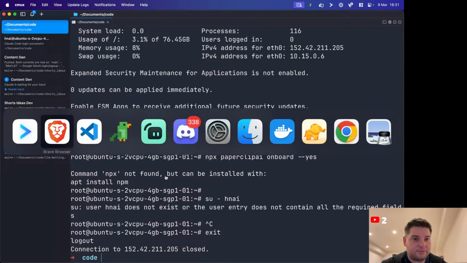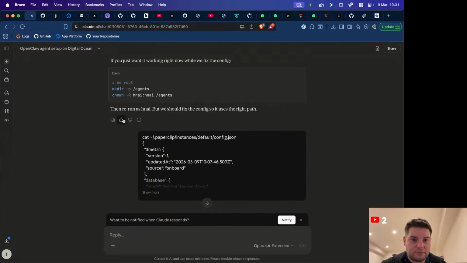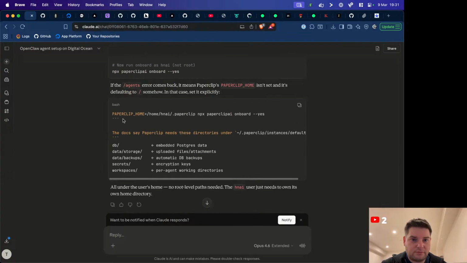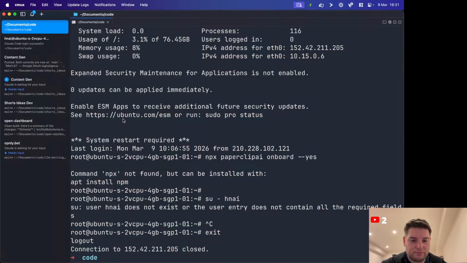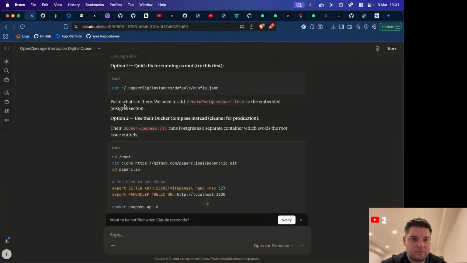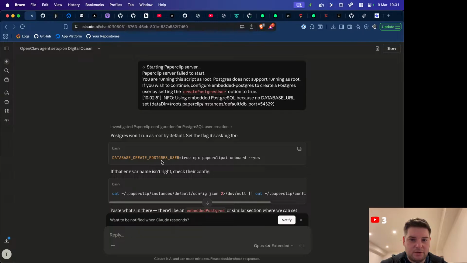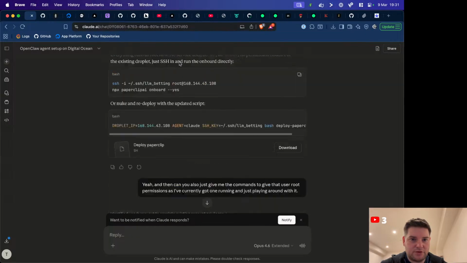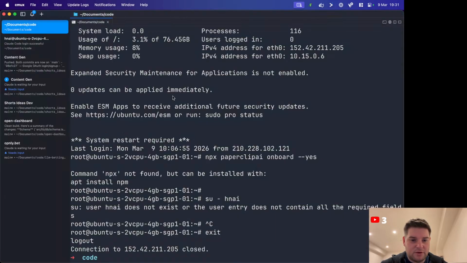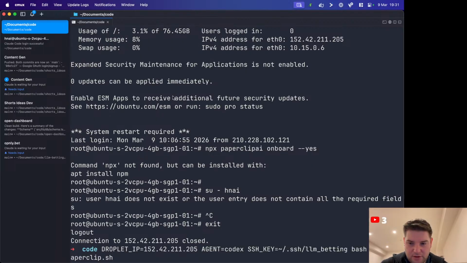Bloody thing, right. Where is the command meant to be running? I'm pretty sure I've run it like 3 times, but the droplet IP, yeah. Okay. Oh, for goodness' sake. Right.